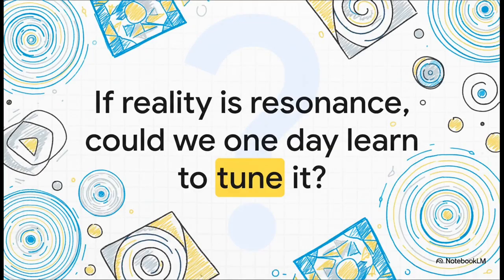And all of this leaves us with one final, really provocative thought. This theory suggests that things we think of as fundamental, stability, energy, information, are all just emergent properties of a single coherent geometric field. If that's right, if reality is fundamentally built on resonance, could we one day learn to manipulate matter not just through chemistry, but by directly influencing its fundamental geometric frequency? Could we, in essence, learn to tune reality itself?